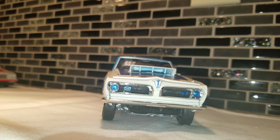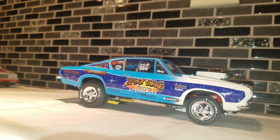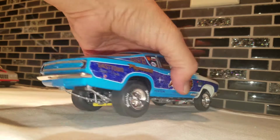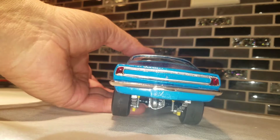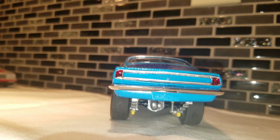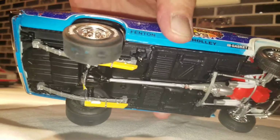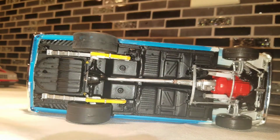Tinted headlights like he ran his. These are Slicks decals. Fine decals. Great people there. Love Becky and Ronnie. There's a good back shot of the back. Ain't that sweet? I took a run from CJ Speed Shop. Used the Duster, the '68 Duster Super Stock kit.